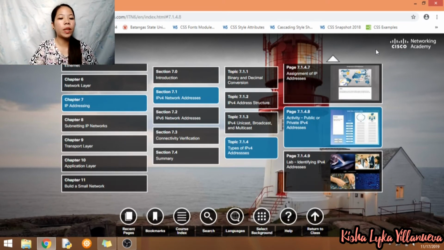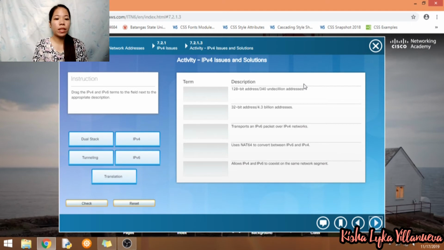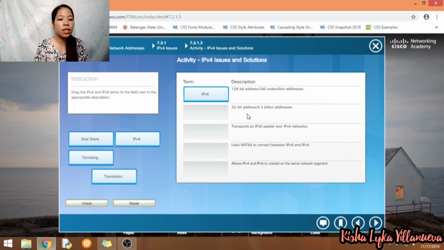So the next activity was entitled IPv4 Issues and Solutions, and it is located on page 7.2.1. Drag the IPv4 and IPv6 terms to the field next to the appropriate description. First, 128-bit address and 340 undecillion addresses is IPv6. Next, the 32-bit address, which is 4.3 billion addresses, is IPv4.